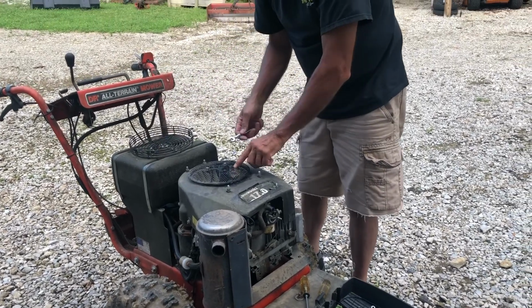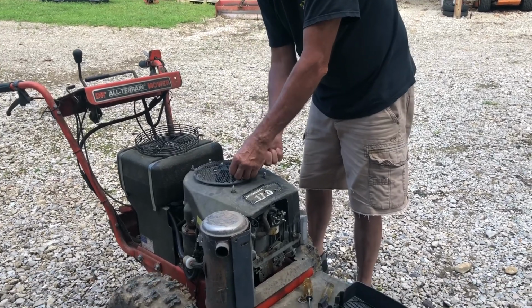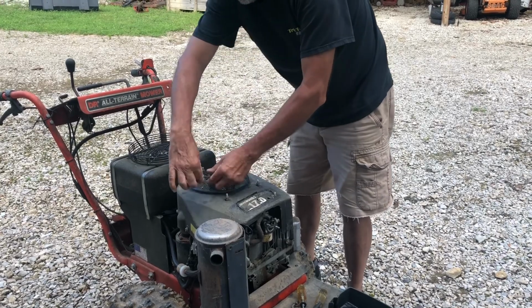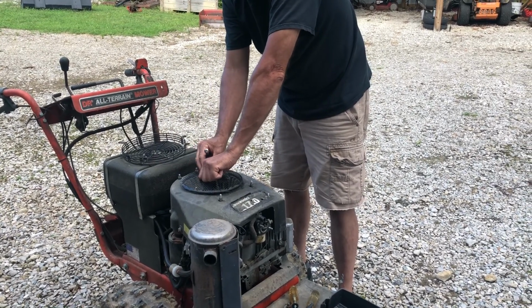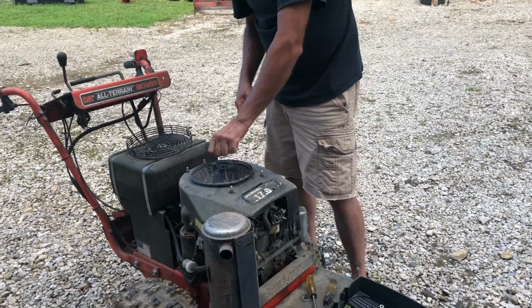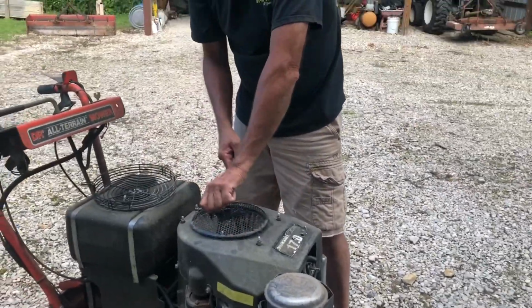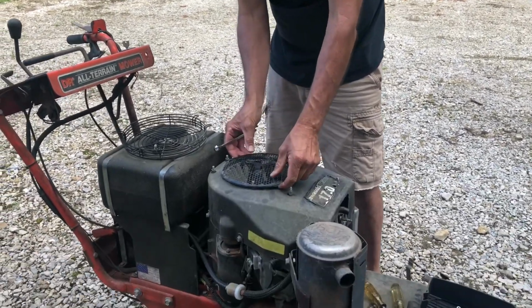Down. We've got this brush screen. Take it off also. Underneath here, sometimes there are spacers that have to go on to keep this brush screen from dragging on the plastic when the engine runs. So you want to watch for those. We'll see if there's any on this one.